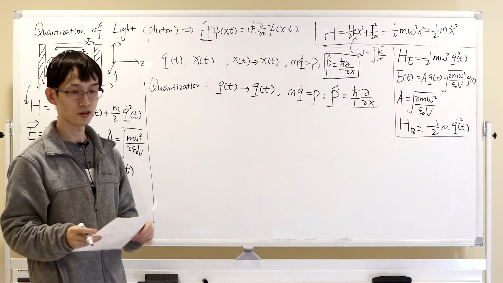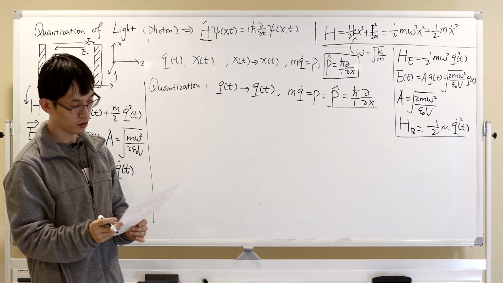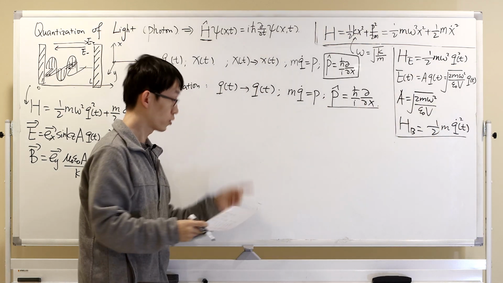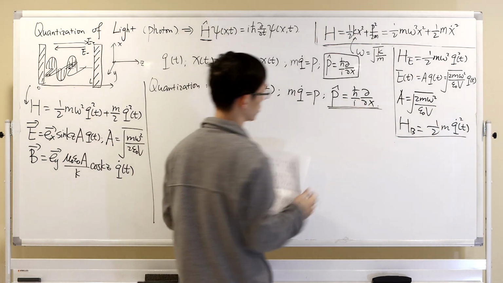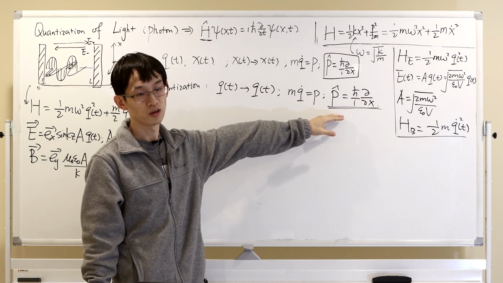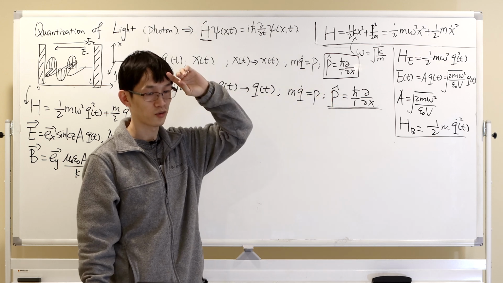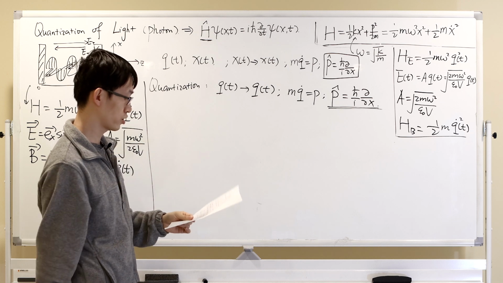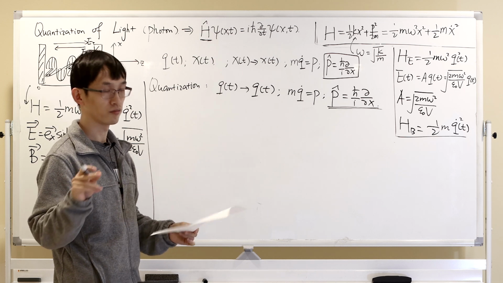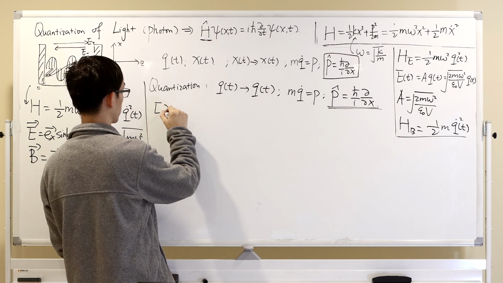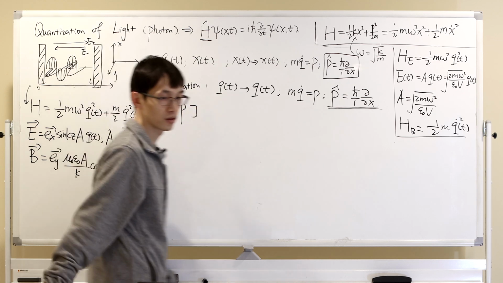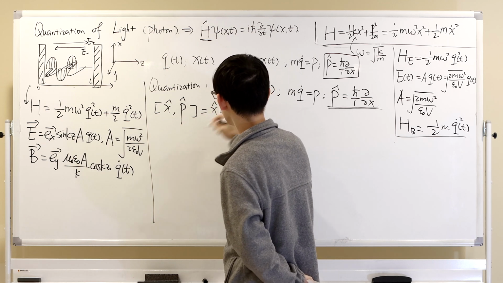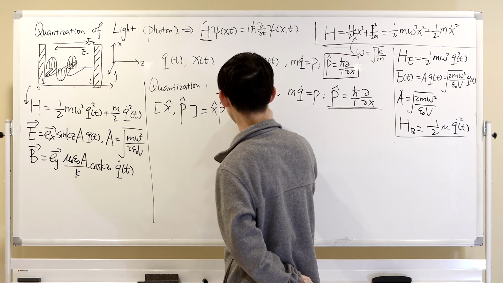Before we go any further, I want to say one thing: normally when you look into a textbook, they usually don't write it this way. Later I will show you that this is not necessary. We don't even need to know the actual form for p to solve this Schrödinger equation. In actual quantization, what people normally write down in textbooks is the commutation relationship between x and p. Commutation is defined as a times b minus b times a. This is a definition.